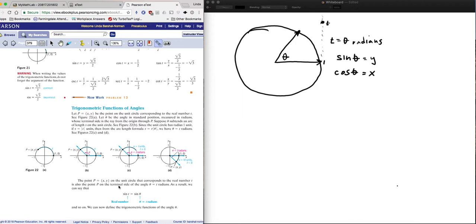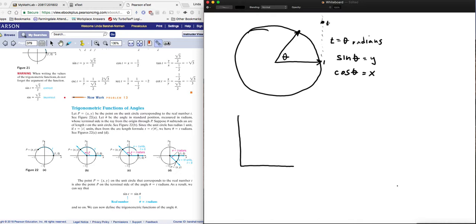So the basic idea here, once we've made that conversion into real numbers, radians, what we need to do next is to build up our library of triangles. I'm going to start with the 2 basic ones. I'm going to start with the 45, 45, 90.